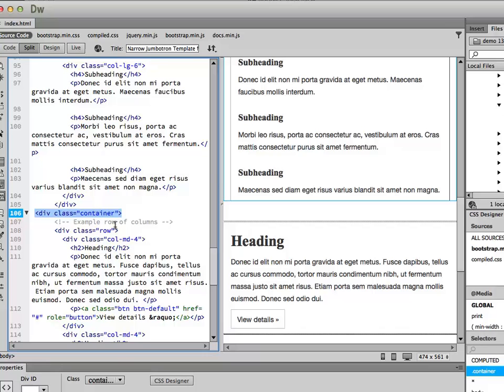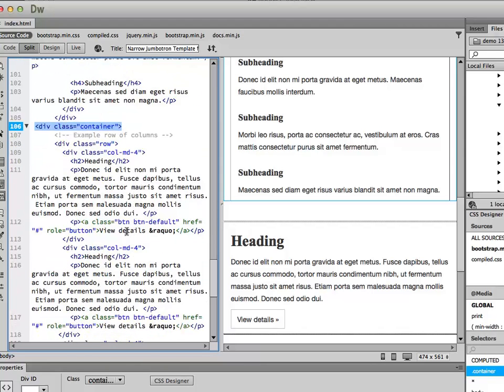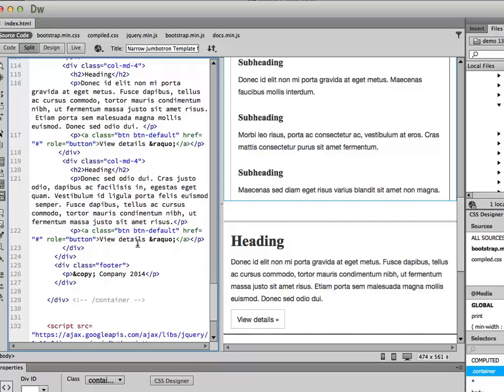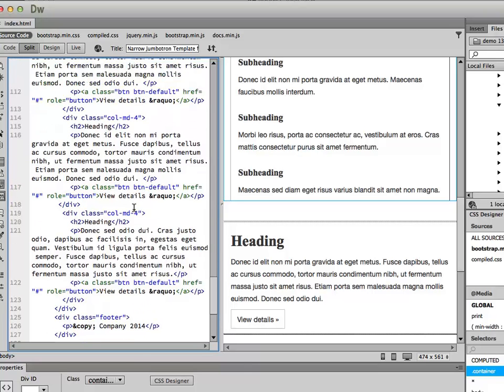Okay, then I have another one right here. So I have another class row, and I have 3 of these items. Since there are 3, they're evenly spaced. 12 divided by 3 means that they each are going to be equal to 4. So here, see column medium 4, column medium 4. And then I should have one more right here. Column medium 4. 4 plus 4 plus 4 is 12.